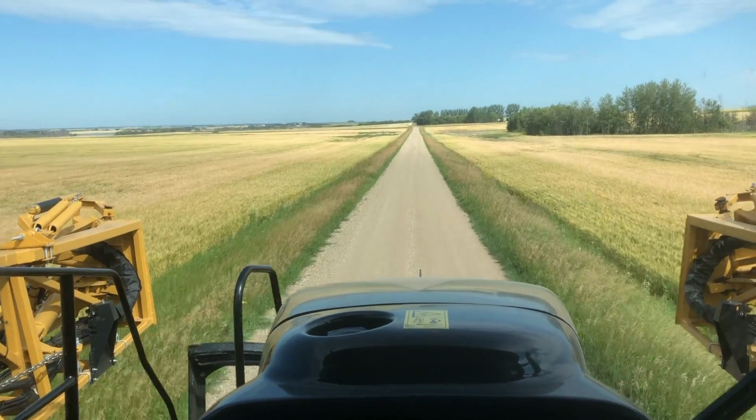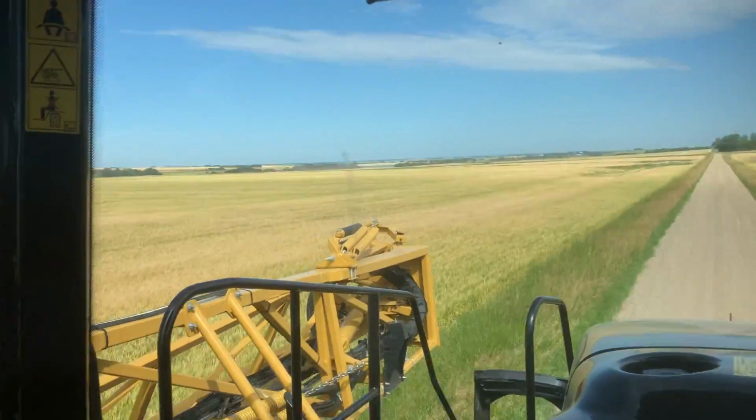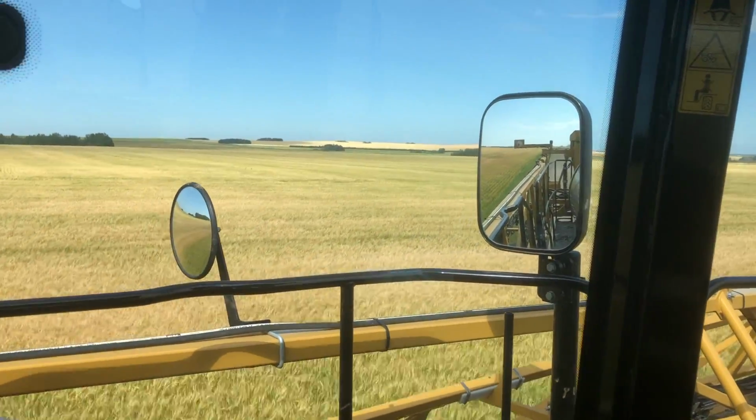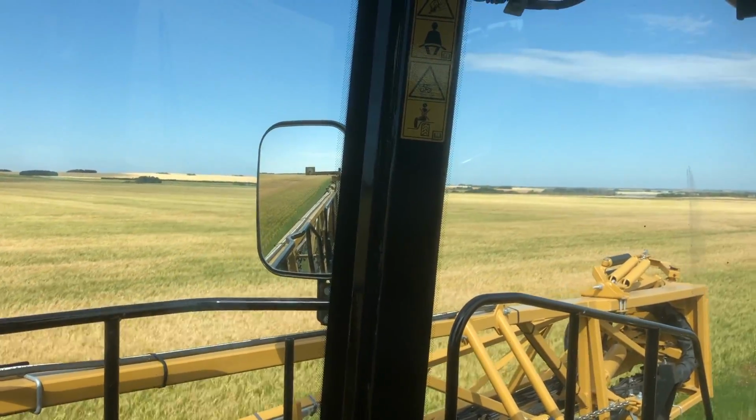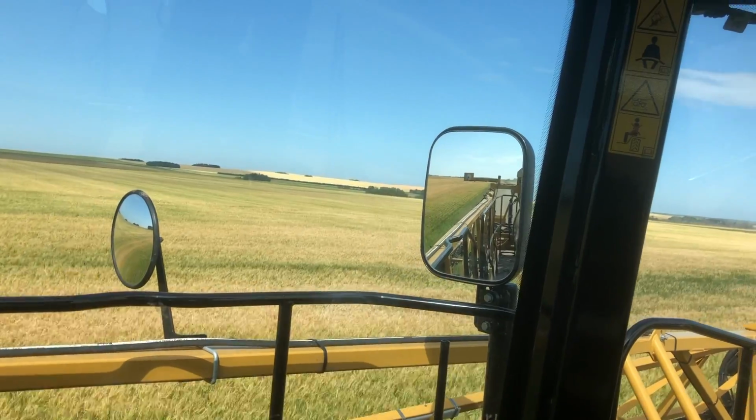After desiccating, it's usually about 2 weeks until you can go in with the combines and harvest that crop. If you have nice weather, some nice sunny days, maybe a little bit earlier, maybe 10 to 12 days, but usually it's about 2 weeks as a guideline. These are wheat fields on either side of me. Probably as soon as I'm done desiccating these peas, this wheat will be ready to spray so I can go right into there.